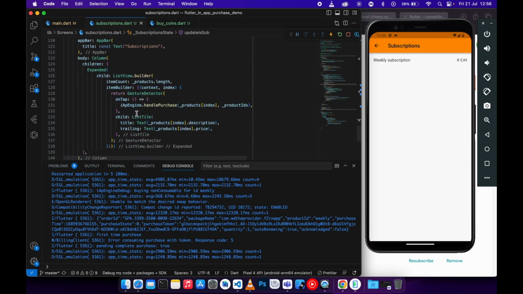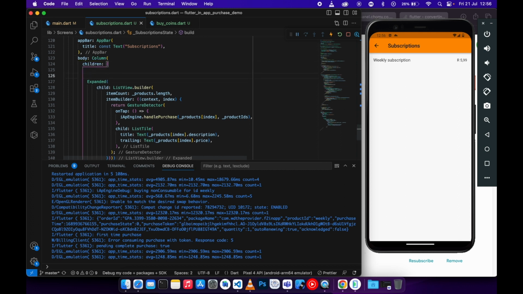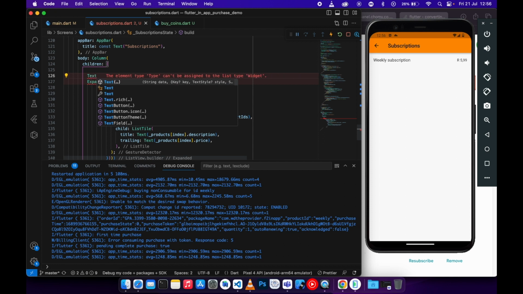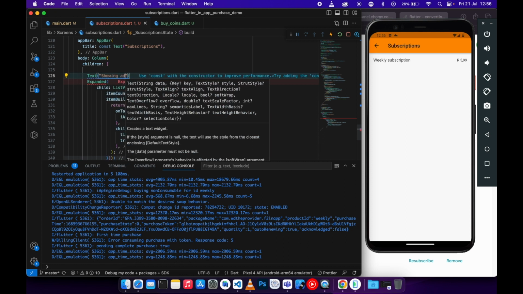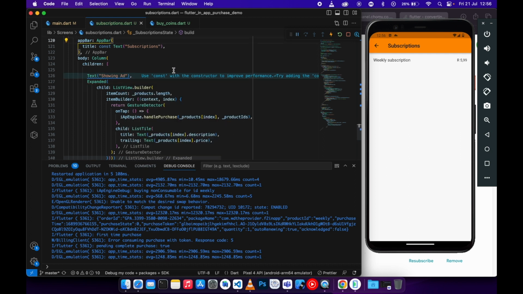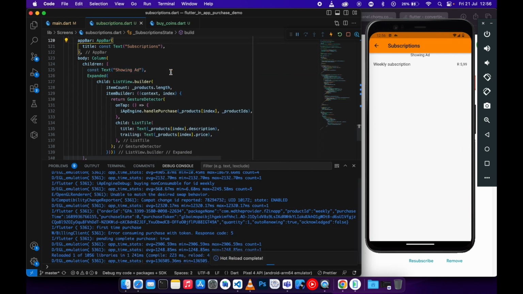So for an example, I'll just come to my column and add a text here and say showing ad. We are currently showing an ad for now. This is just a simple example. I'll be recording a video on how to actually hide the real ad, but now I just want to hide this text.